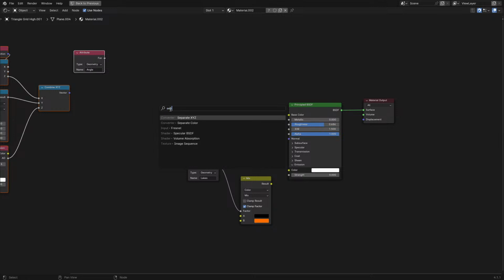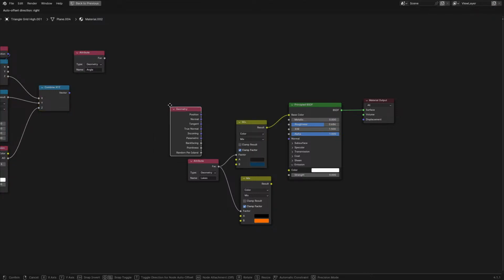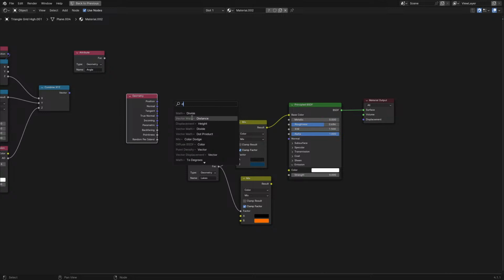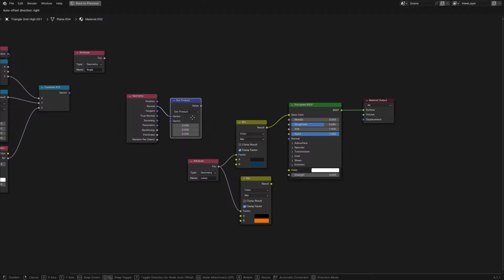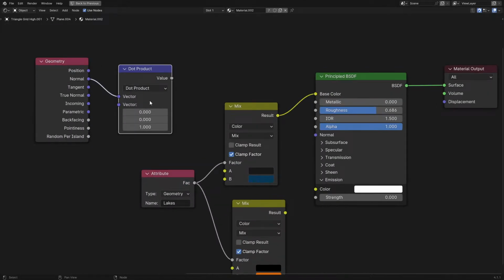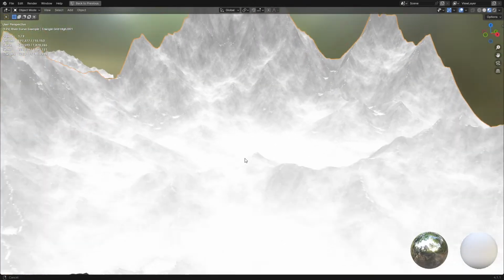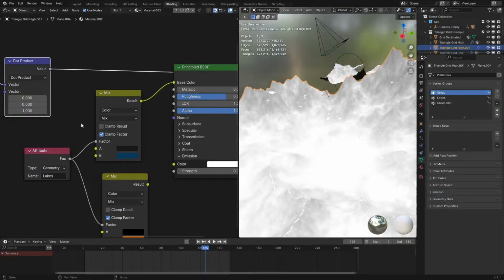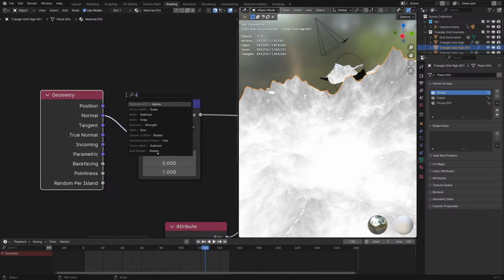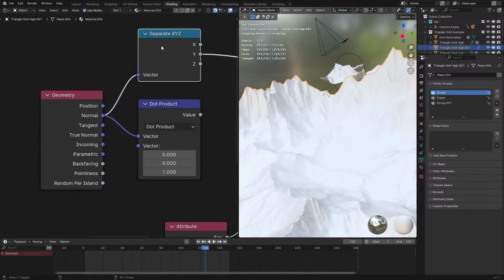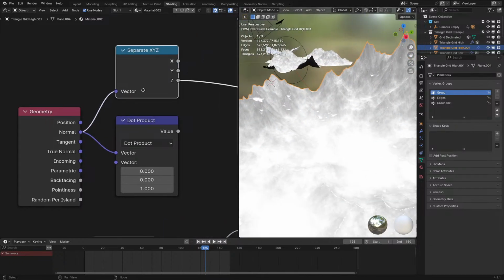Actually, oh wait, I haven't even thought about this. Let's go and get the geometry normal. And dot product of that. Or I could just use a separate XYZ. But I like dot products. Okay, okay, that's interesting. Yeah, let's separate XYZ. Just because that's easier to deal with.